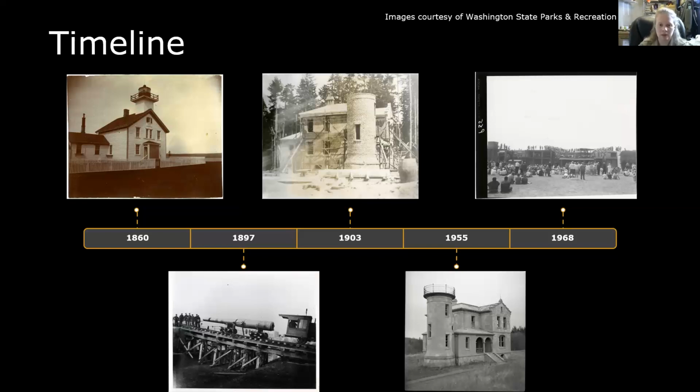So both us, Fort Worden, and Fort Flagler across the way had lighthouses there originally, Point Wilson and Marrowstone Island lighthouses, and then both built forts later, again because it's just the perfect location for both facilities. And there's the installation of one of the guns, a very dangerous process. The bulk of construction took around a decade, from 1897 to 1907. There were other construction efforts after that, but the bulk of everything was established by 1907.